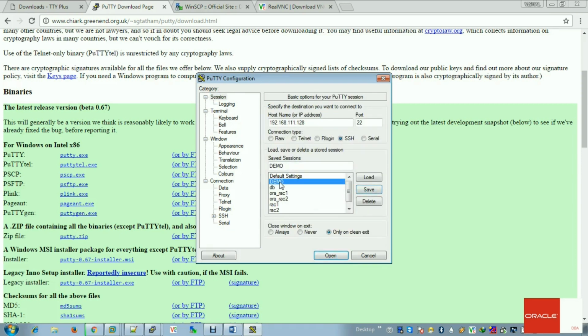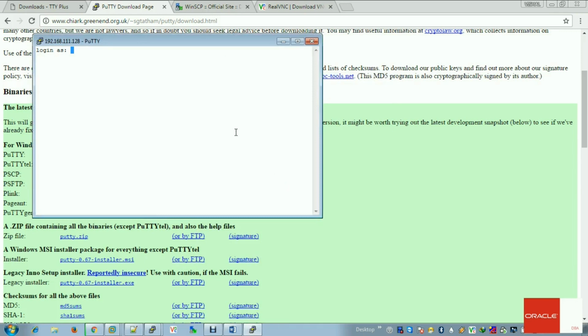I run the demo session using a double click. The first time, what is my username? Root. What is the password? Vishal. This is my password. Now, I have used PuTTY previously, that's why it's not asking for any configuration key for SSH, RSA and DSA. That is mandatory, a one-time configuration of keys to the virtual machine. So now my PuTTY is working.